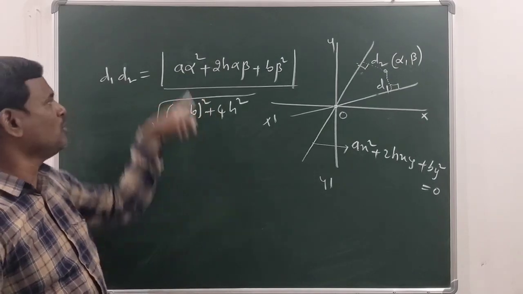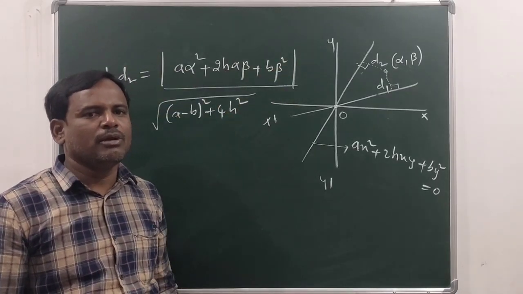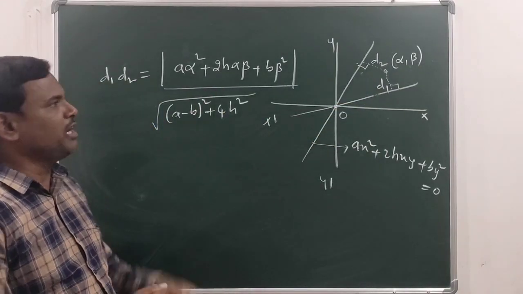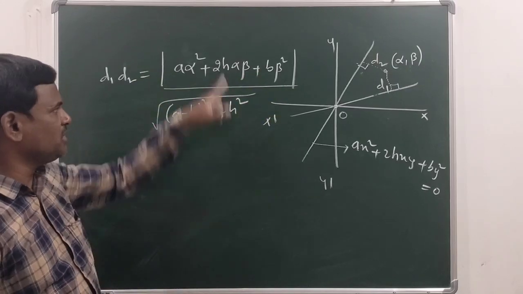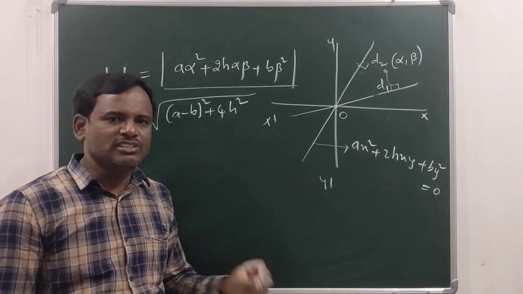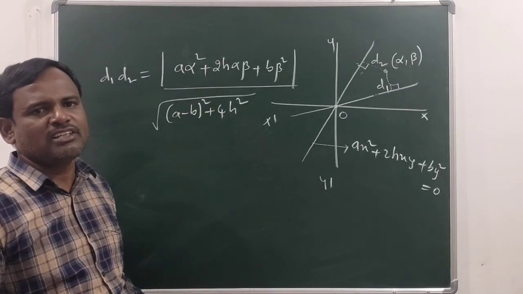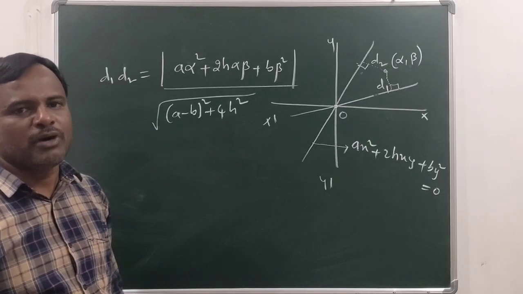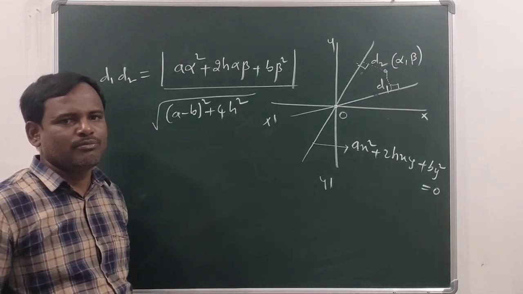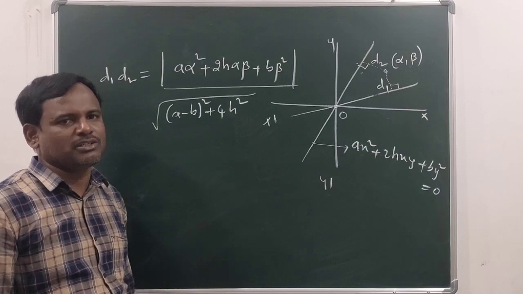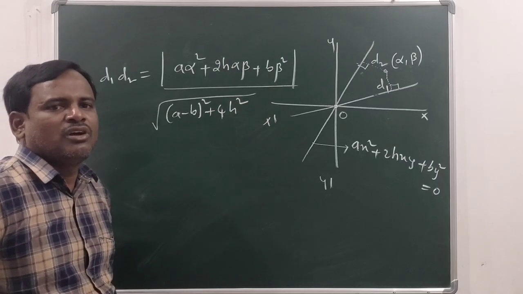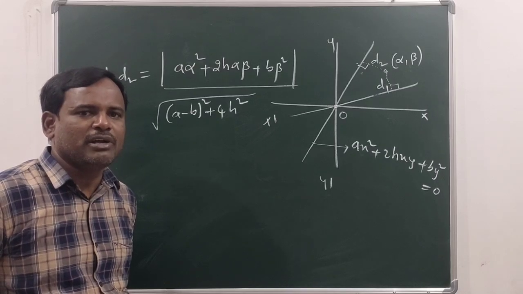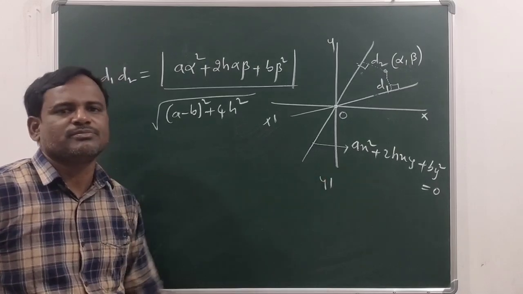Anyhow, this is always positive. So here I kept the modulus symbol. Why? These distances must be positive, so that product also should be positive. Hence I kept the modulus symbol. While doing the simplification, sometimes inside we may get a negative. In such a case also, you would have to treat that as positive. You know the meaning of absolute value of a real number. That should always be positive, because it is a magnitude. Hence I kept the modulus symbol. Okay students, so this is the required product of perpendiculars dropped from a point alpha comma beta to the pair of lines represented by this.